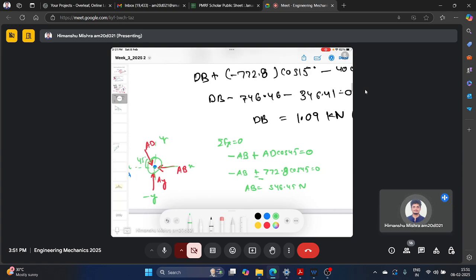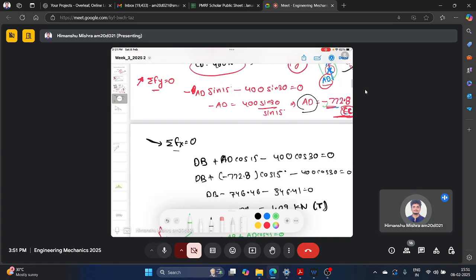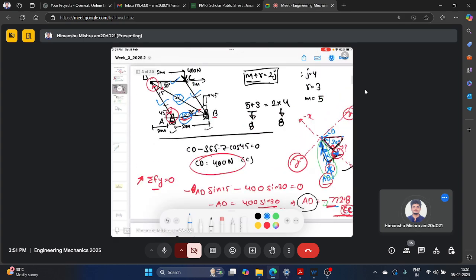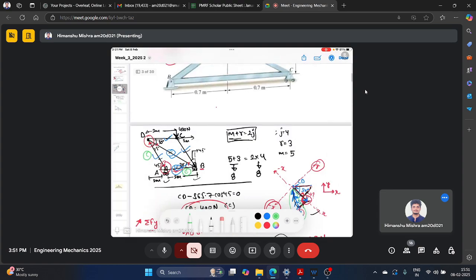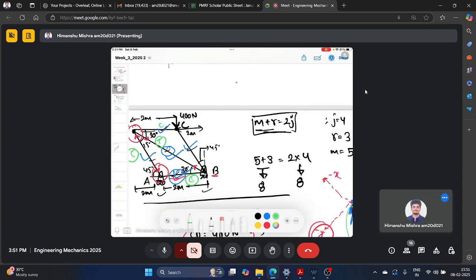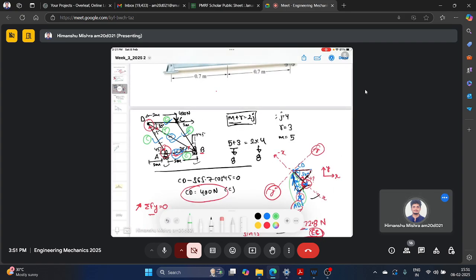So our assumed direction here is correct, which means it's towards the joint. So this is the compressive force, right? So now we found the force in all members. All forces are compressive except the force in DB. So it's tensile here. Remaining forces were compressive. So by considering three joints C, D and A, we actually found the forces in all the members.